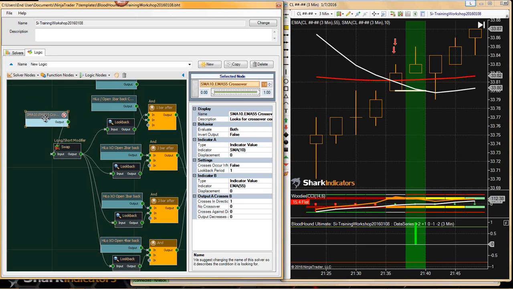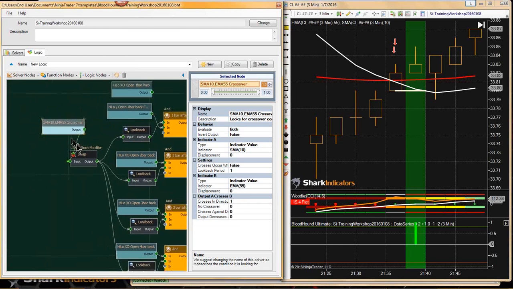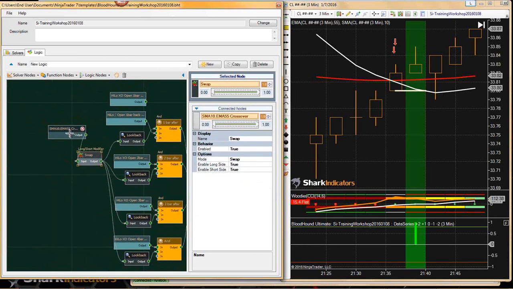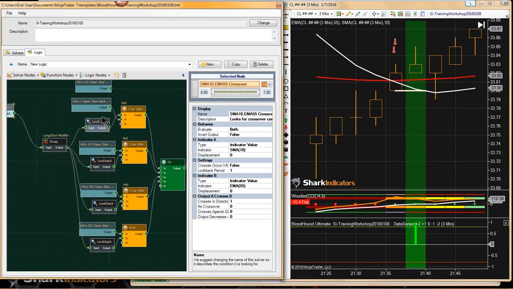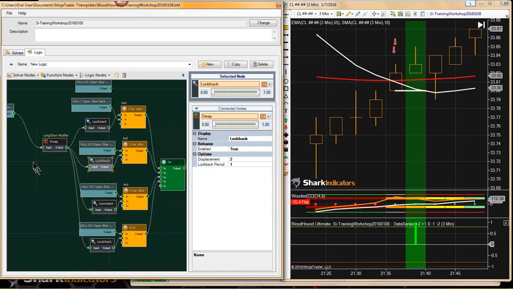If you have multiple solvers and a bunch of logic that comprises your entry signals, that's what needs to be behind this long short modifier. So you take your entry system logic, connect it into a long short modifier, and then connect that into all of these lookbacks.